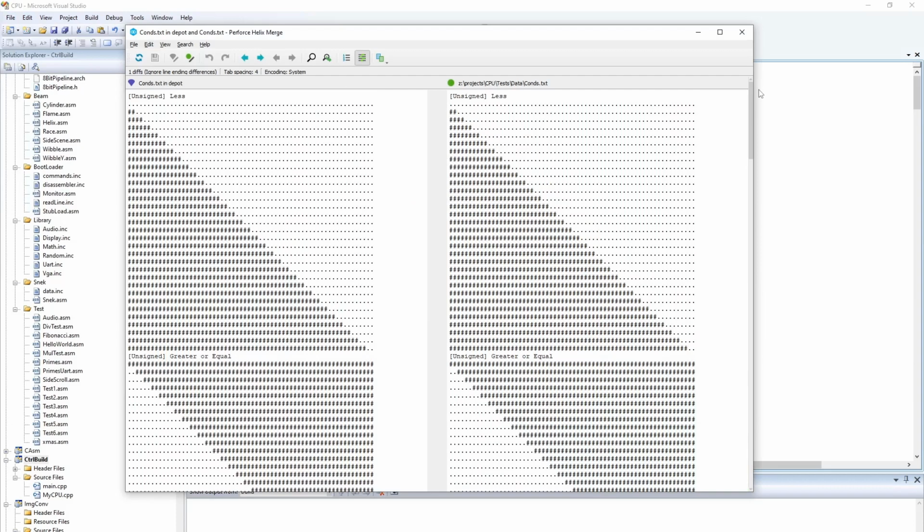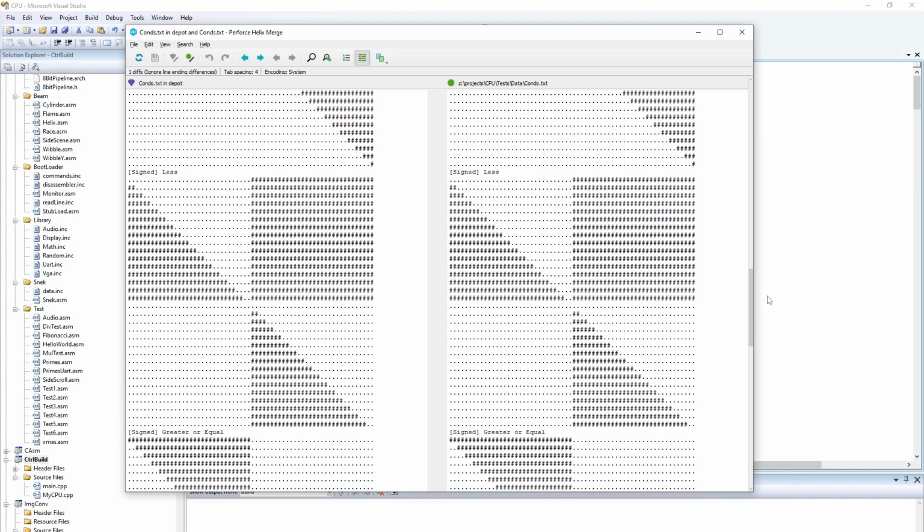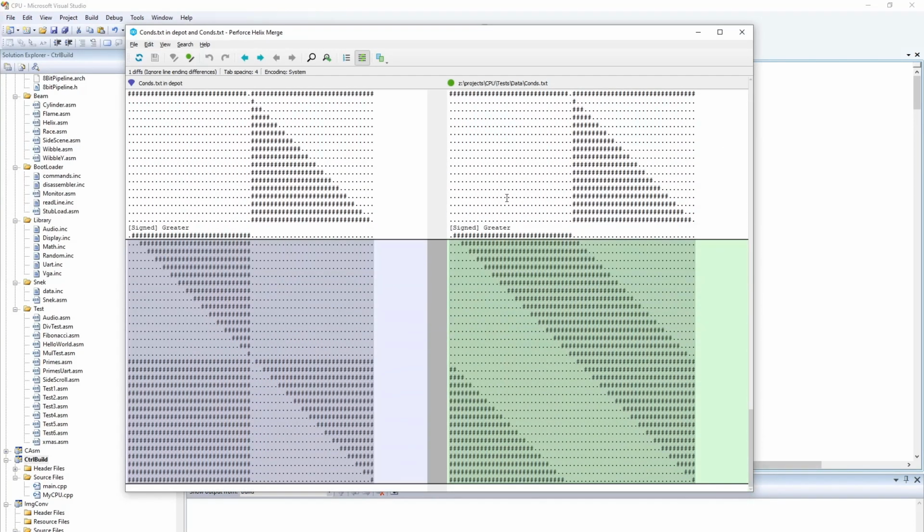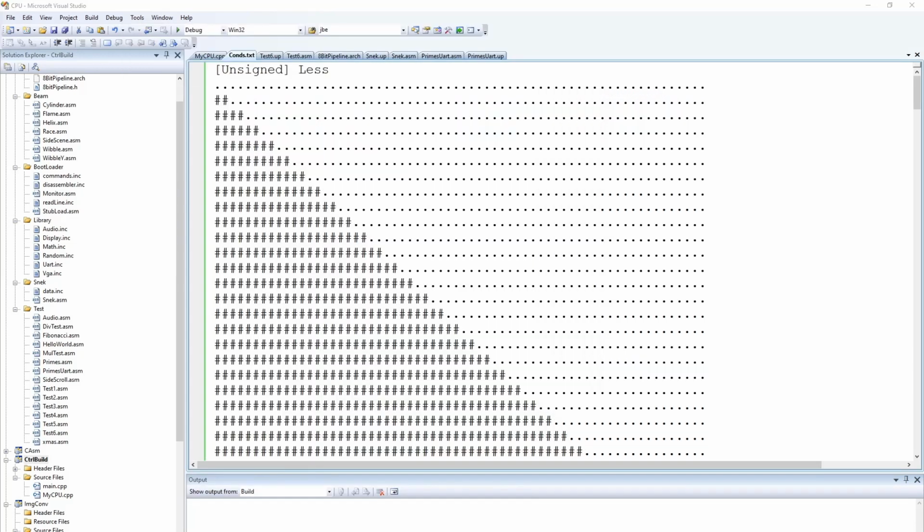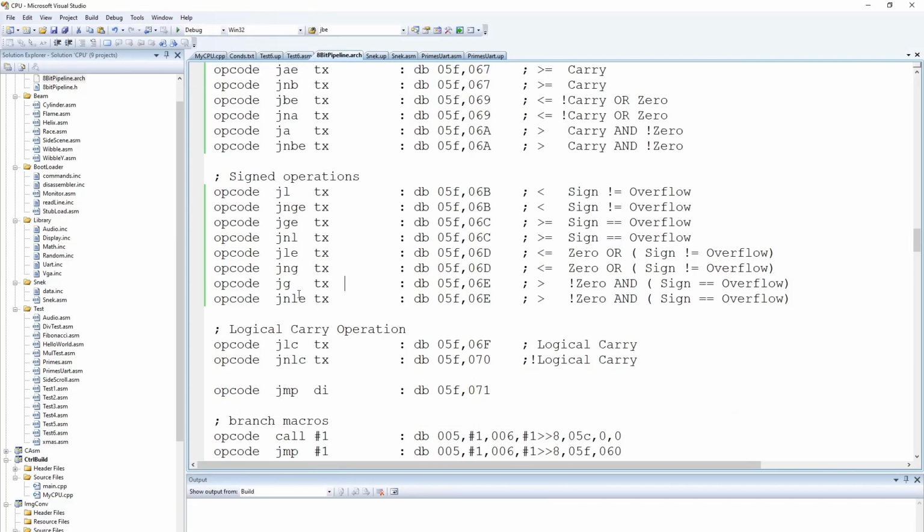Okay, oh, that's excellent. So all of the unsigned operations are correct now, and now it's just this one. So jump if greater doesn't work, but jump if not greater does. That makes me pretty sure it's just software, because we could always just do exactly what the code is there and invert the result. Let's go look at the implementation.